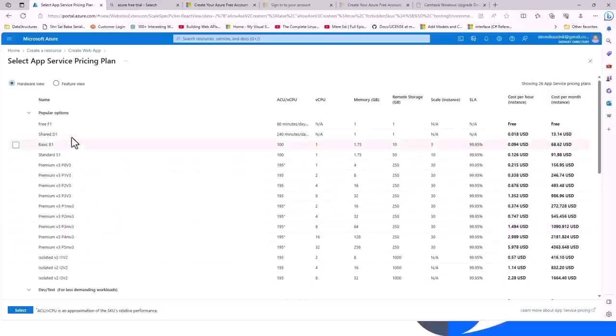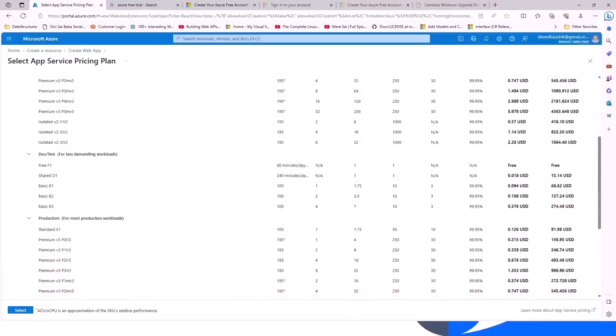So let's see shared, let's go for the free F1, and others have got different prices, so I'll go for free. I will not go through all of the explanations, they are meaningless for our context, but click on select.